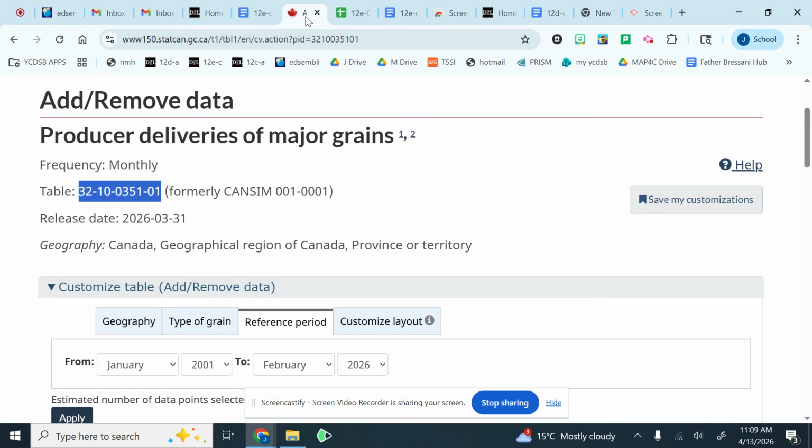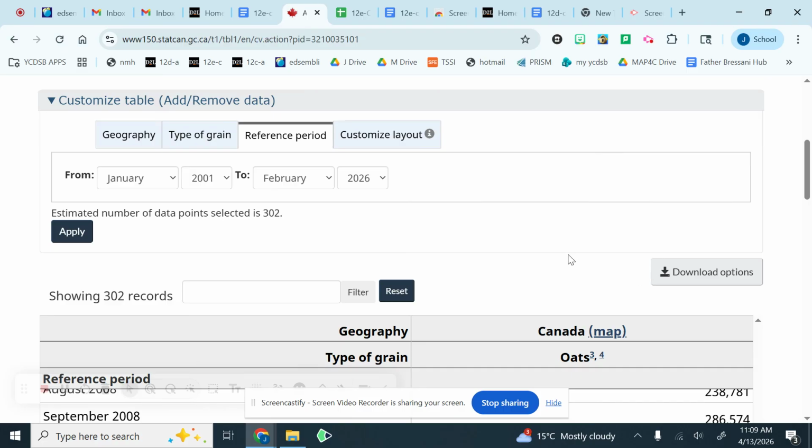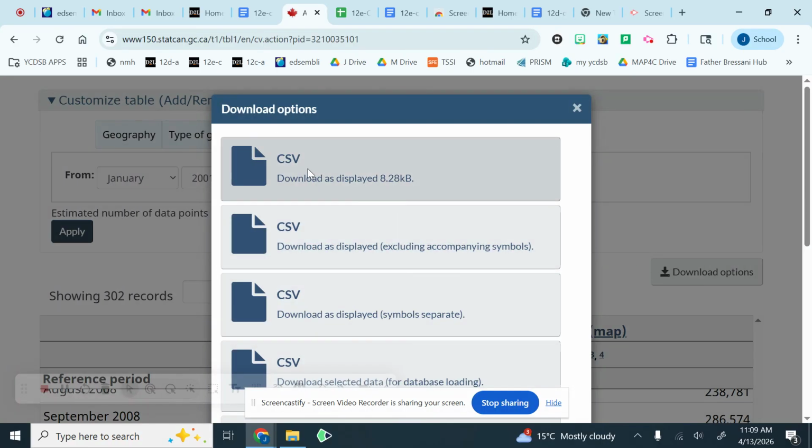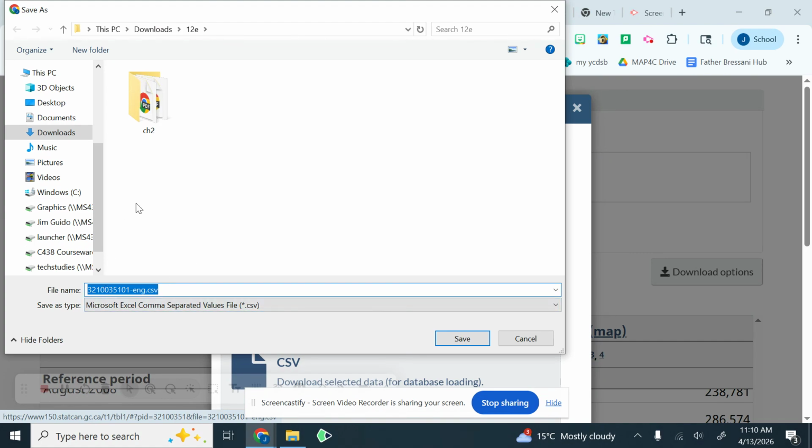Now let me go one step further and save this as a PDF and download it, because I need that for stage 1 and stage 2. And again, these are all in the instructions. So click download options, the very first one, download as a CSV. And where are you going to save it on your computer? So I made a folder called 12E Learn. I'm going to put my last name in front of it because that's what your instruction is. And let's pretend this is my X variable. So I'm going to put Guido X. And I'm going to save the CSV, which is a comma separated value, which Google Sheets can open.